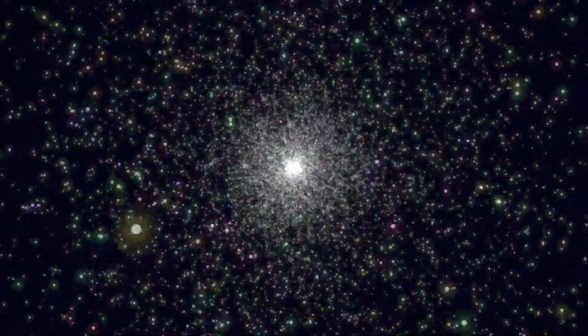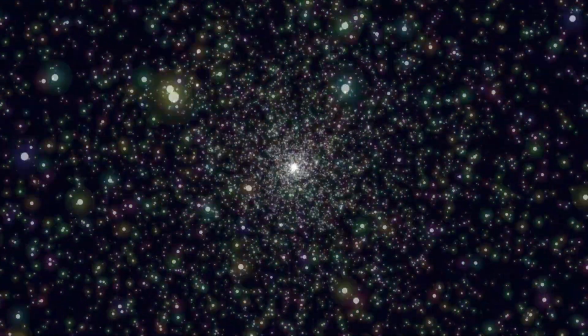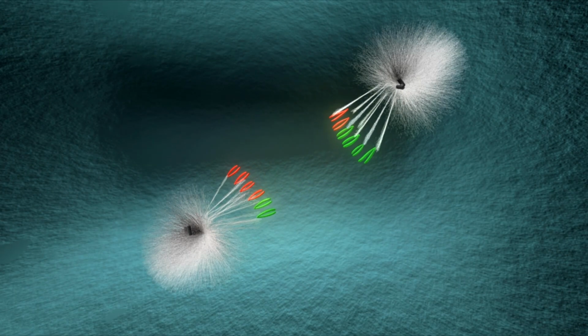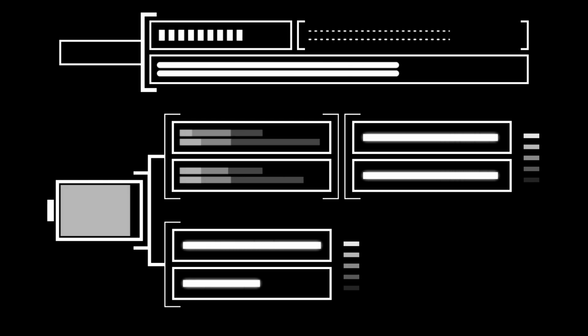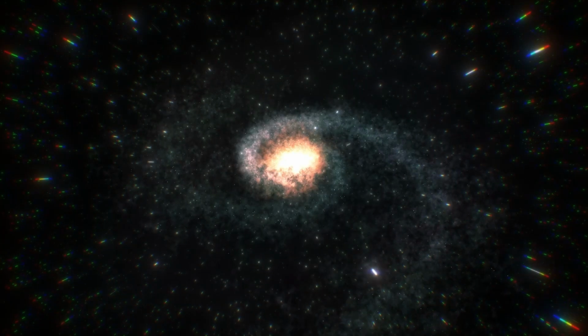But before we jump to conclusions, there's a catch. The detection of DMS isn't yet confirmed. The signal is faint, and scientists need more time and further observations to verify if it's really there or if it's just an anomaly. Still, the possibility alone is enough to shake the scientific world. If confirmed, it could mean that K2-18b isn't just habitable, it could already be inhabited.